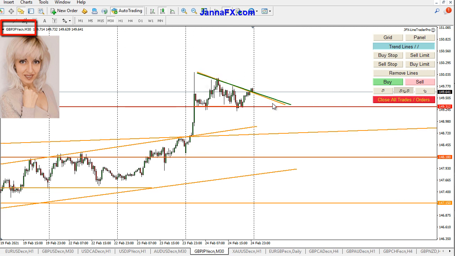So now you see here it's looking like a little bit of a triangle, or could be like a wedge or something, just a little bit. I'm waiting for a possible breakout. Of course, here is my buy order and here's my sell order. That's it. Of course, once again, with the sell order, we need to be really careful because it could be a very small movement.